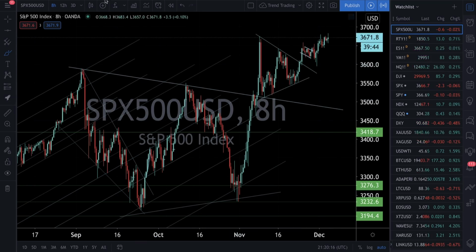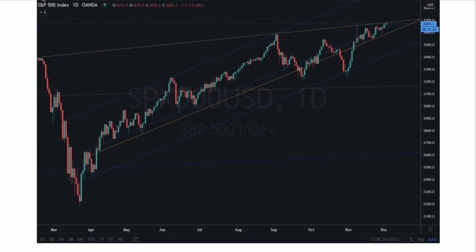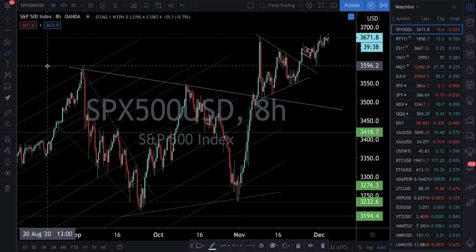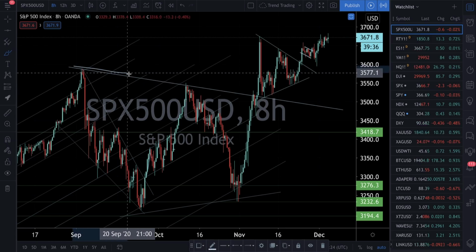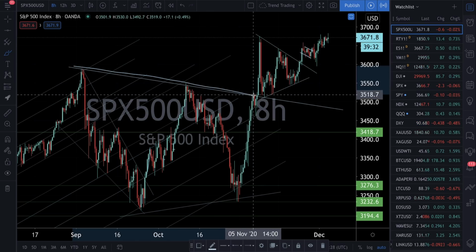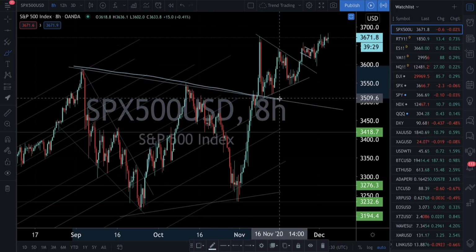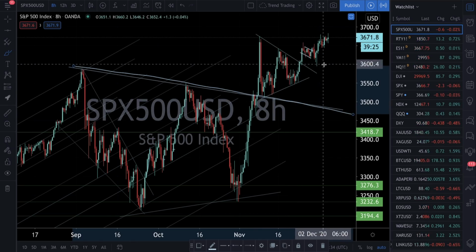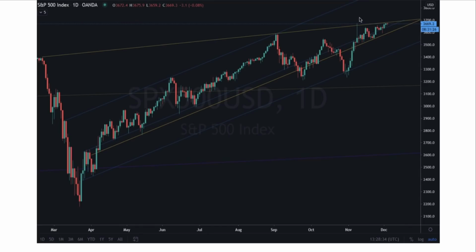If we do hold this resistance we're currently into right now, look for a correction first into this trend line over here. This is what the market has been paying the most attention to lately. You could see these two touches. Then we were rejected, broke it, flipped it into support. That's the trend line that we will be watching if we do break down over here. I'm rooting and hoping that we break up and start a new leg up. Everything is pointing to this risk-on atmosphere. It's almost that the market, no matter what is thrown at it, doesn't really care.